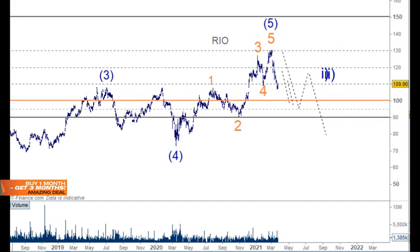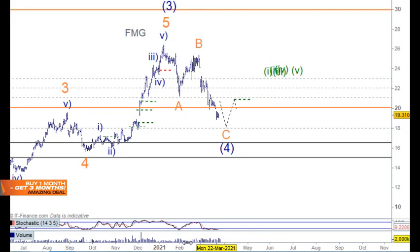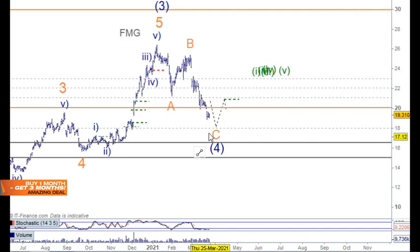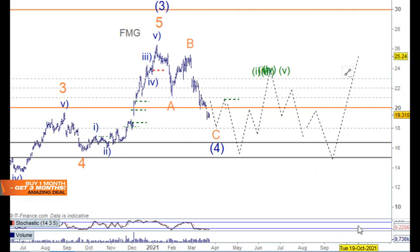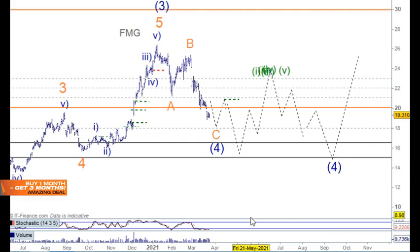It's not to say that FMG won't also extend into a bigger bearish case as well. It may do that. We don't know this yet, it may end up being 1, 2, 3, 4, 5 here, and then having an A, B, C here, and then having another 5 waves down to make the wave 4, and then moving up, and this wave 4 goes all the way over here. We don't know that just yet. I've just got it as an A, B, C here because I was trying to aim for this wave 4 of 1 lesser degree, basically. But anyway, that's where that is.